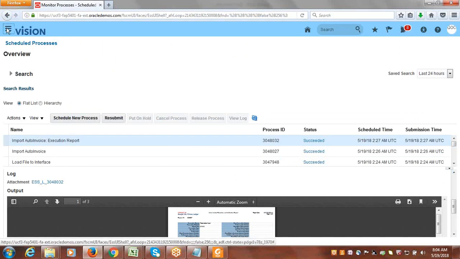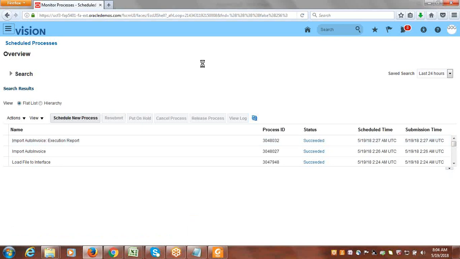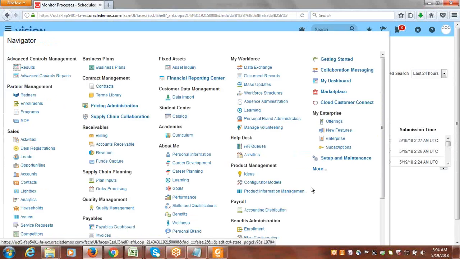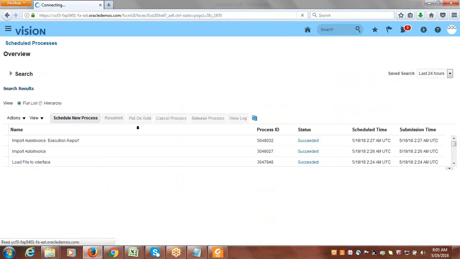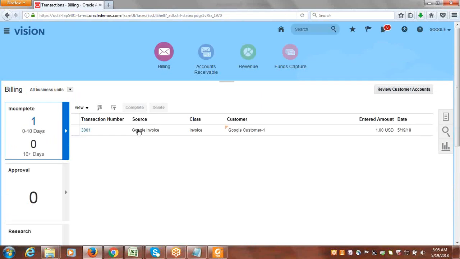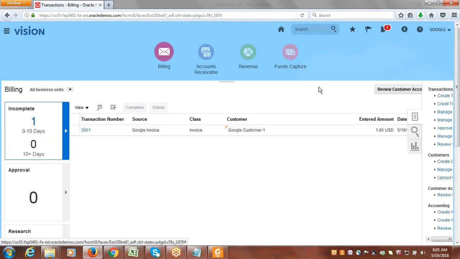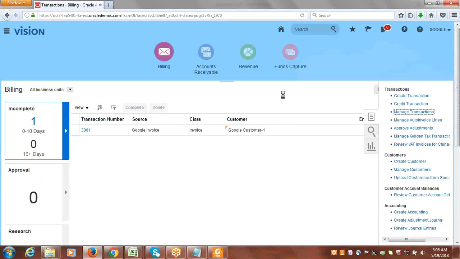Go to transaction workbench. Go to billing. So manage transactions.